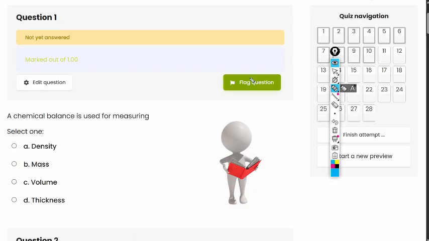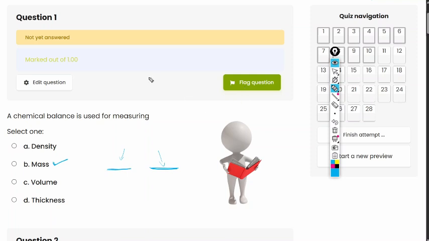All right. So question one says a chemical balance is used for measuring density, mass, volume, or thickness. The correct option is mass. So chemical balance is used for measuring mass. Anything balance is used to measure either weight or mass. The idea is, of course, that you're balancing something out. So you usually have two spaces to place weights on, and then compare. And by the calibration, the setup is designed to give you the mass or the weight.